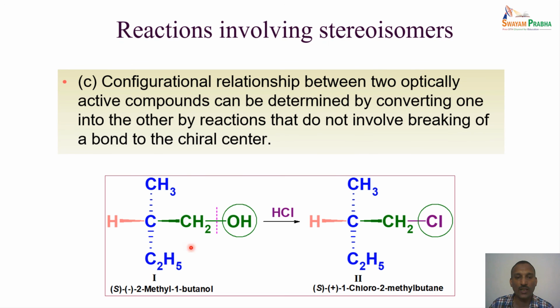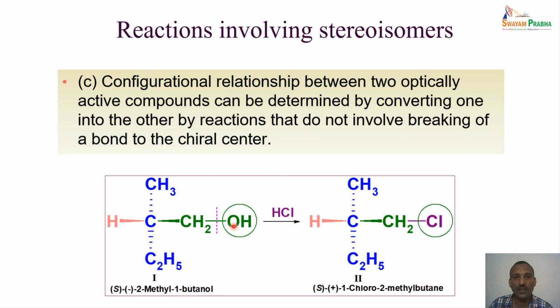So in this particular case, we have an alcohol, a primary alcohol. This is treated with hydrogen chloride to give the halo derivative. Alkyl halide is formed. So this carbon is the central chiral carbon, and there is no bond broken, because carbon to this methyl group or this ethyl group or this hydrogen or this CH2, none of these four bonds are broken in this reaction. In other words, we can say the starting material and the product will retain the same configuration.